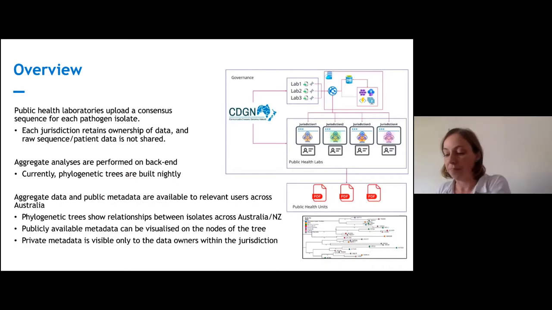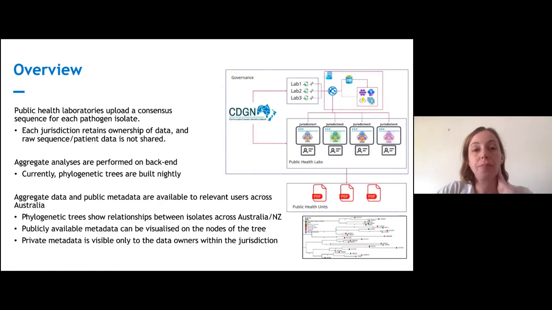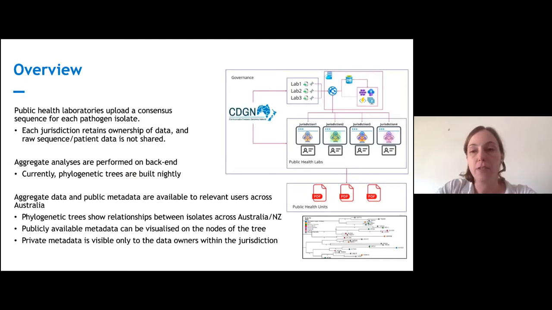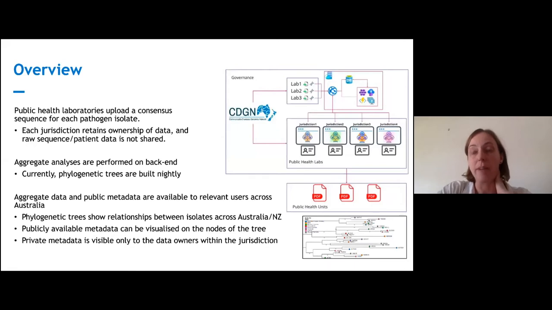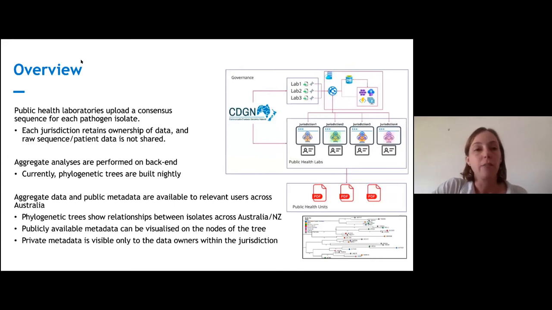The way OzTracker works roughly is that each jurisdiction uploads their sequence data — they upload a consensus sequence. The way it was originally envisaged and will eventually work is that they could just upload their raw sequence data, the FASTQ files. The reason we're currently doing consensus sequences is because SARS-CoV-2 ramped up quickly and it was a bit of a wild west in terms of the methods people were using, using different amplicon panels. We couldn't rapidly implement all the backend pipelines to process all these different methods correctly, so we just let people upload their consensus sequence.